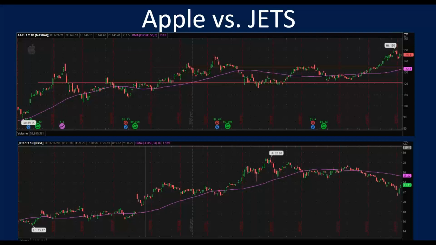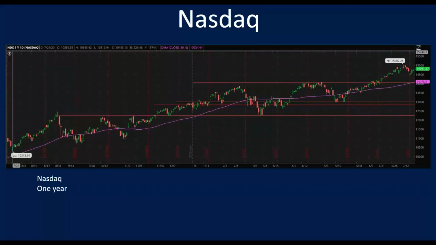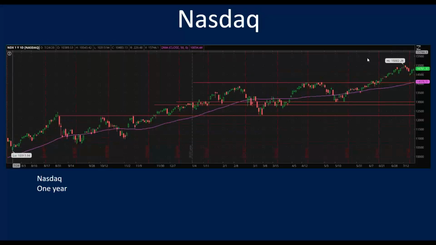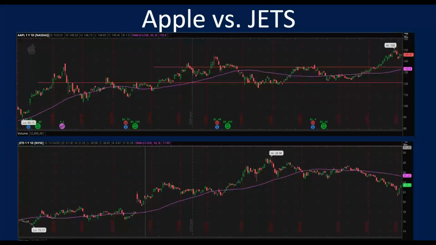And so, yeah, with that in mind, what we're seeing here in terms of the differences: the S&P and the NASDAQ don't look that different, right? The NASDAQ had a little bit longer breakout here than the S&P did, longer and steeper, but they don't look that different. The Russell looks very different.